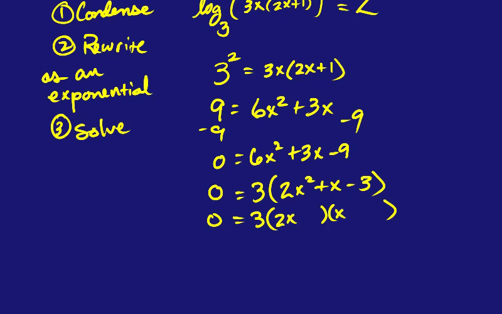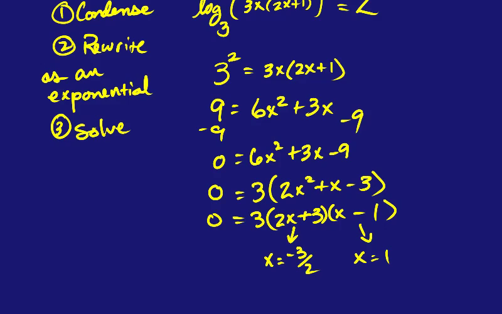And then you got to figure out what's the right combination for 3, or negative 3 that is, so that when you do kind of FOIL it out, it would add to positive 1 on the inside. So this needs to be plus 3, and this needs to be minus 1. So that when you multiply the 2 times the negative 1, that'd be negative 2. And 3 times the 1x, that's going to be positive 3, which will add a positive 1 in the middle. So there it is. So when does this equal 0? That would be x equals negative 3 over 2. And that equals 0 at x equals 1.